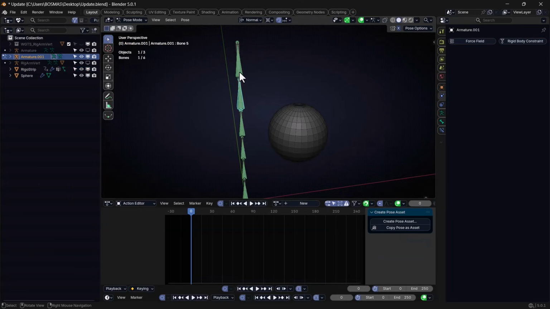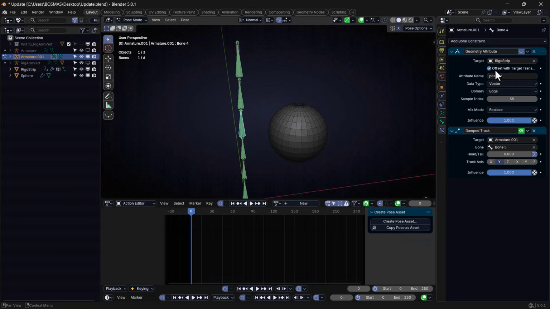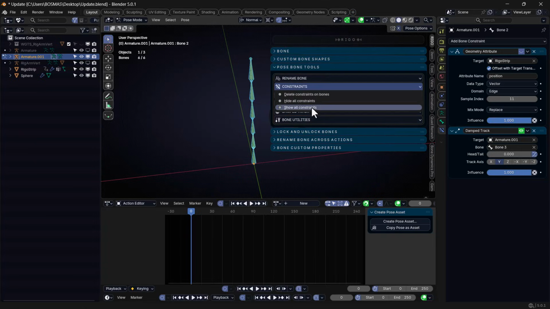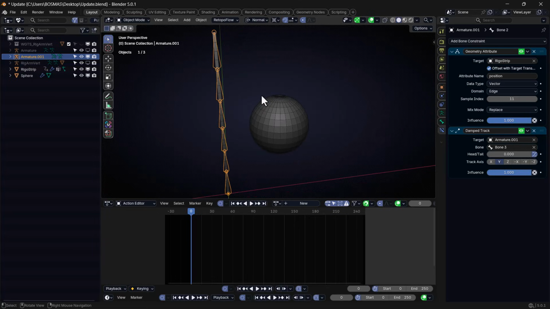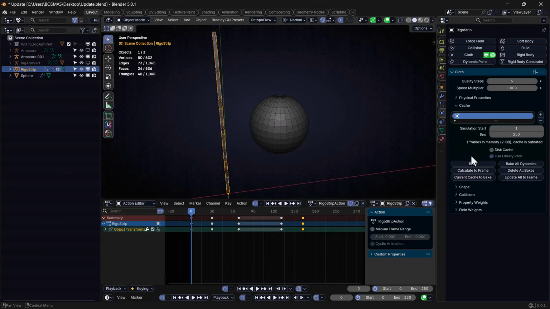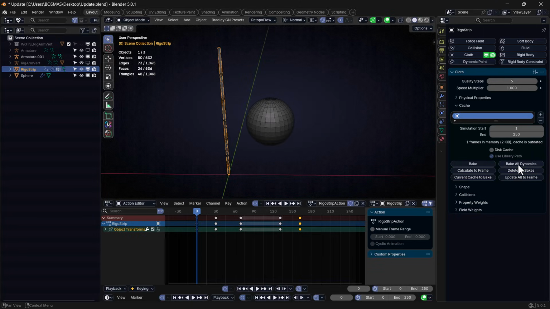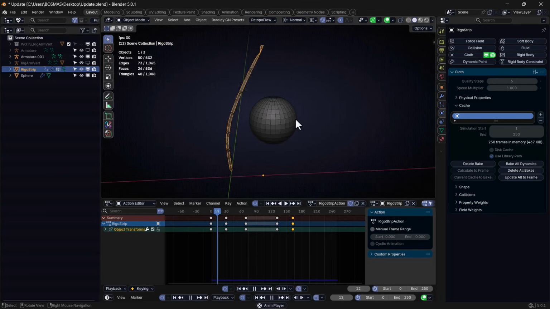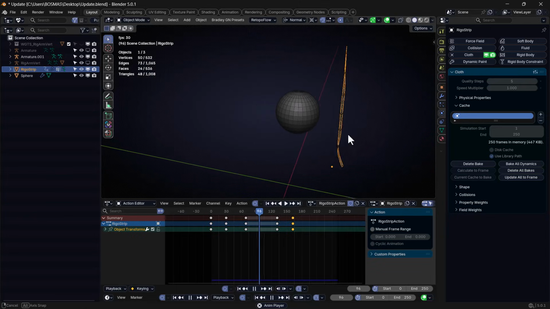Before we continue, remember that our constraint is hidden, so we need to activate all the constraints. Just select all of this, and I'm using my add-on here, constraint show all constraints. Go back to object mode, select the strip, go to the physics tab. Now we want to bake this animation that we just did. We are dealing with physics here, so we need to bake it. Just click on bake all dynamics, and because the strip is very fast in baking, if I play this animation right now, you can see the collision we are having.